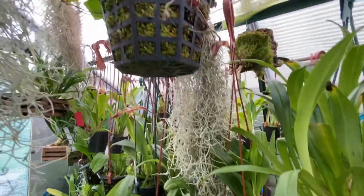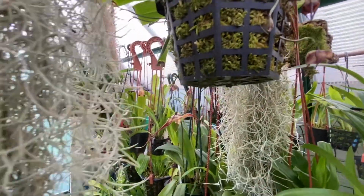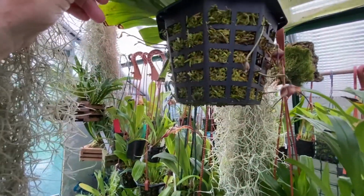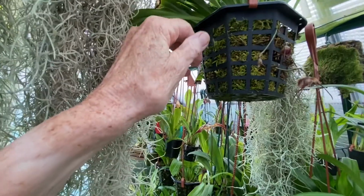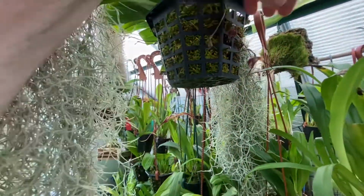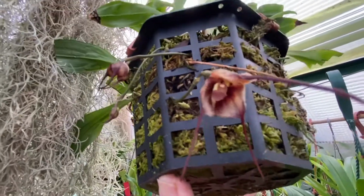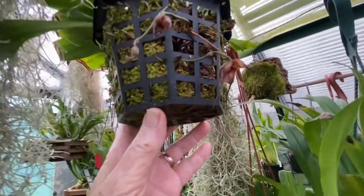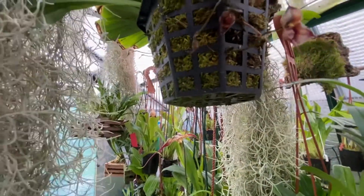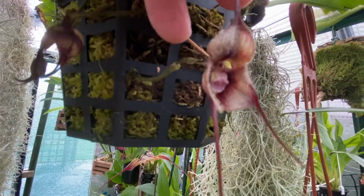What we have got up here is a specimen-sized Dracula that I picked up on a visit to Burnham's a couple of years ago now, and it was an orchid collection of Draculas she'd got in from somebody. I assume they'd either passed away or were giving up, and it's not one I've ever heard of, so it's been allowed to grow on, and it has the tiniest flower you could ever wish to see. Well, it's not tiny, but it's called Dracula syndacta, and it's really quite dark on those buds. When it opens, and you can look at it, there's a lot of detail still in there. There's another hairy one as well.